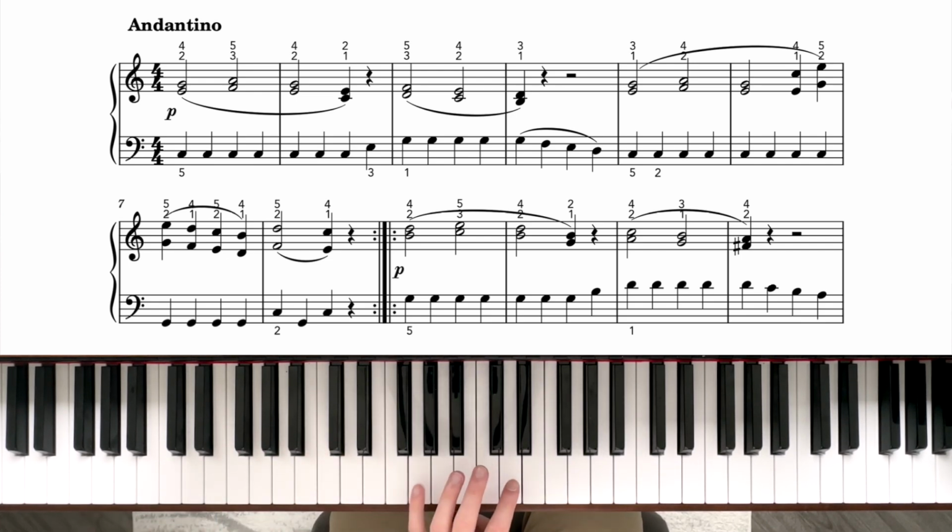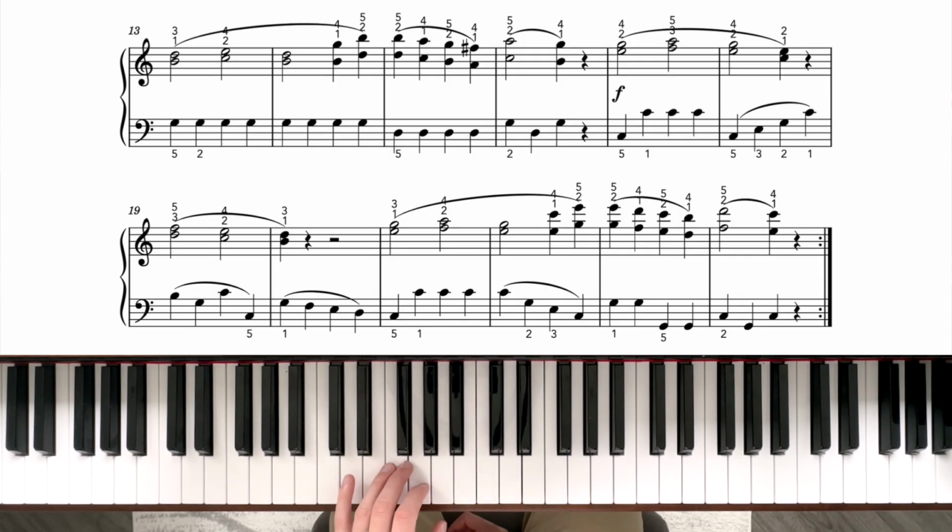Now we move an octave higher to the G with 5. 1, 2, 3, 4. 1, 2, 3, 4. 1, change to 2. 1, 2, 3, 4. 1, 2, 3, rest.